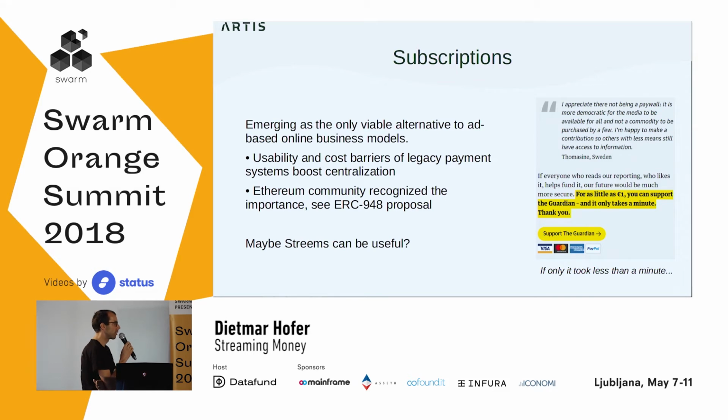These days, there is a lot of talk about subscriptions. Maybe you're aware of the ERC 948 proposal going on in Ethereum. Maybe this could be something useful there as an option. And I think that subscriptions are a good thing because they are emerging as maybe the only viable alternative to ad-based online business models, which had a lot of bad side effects, I would say.